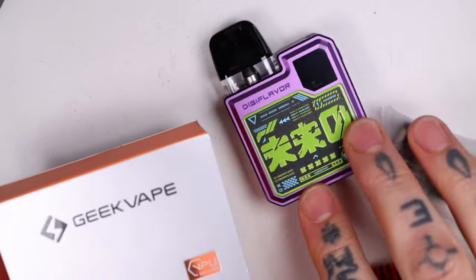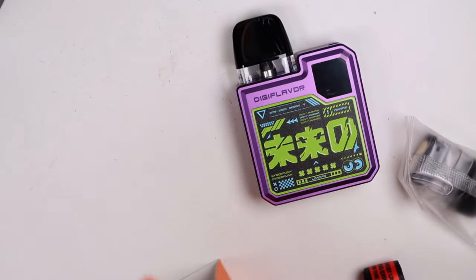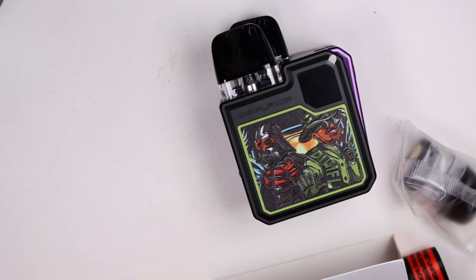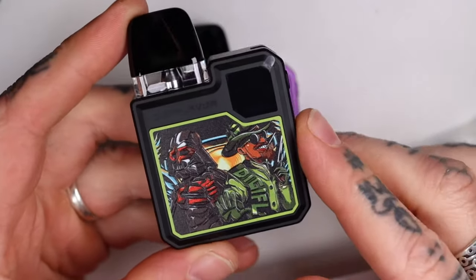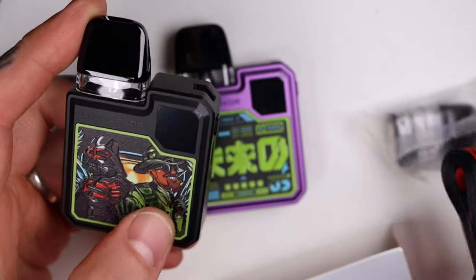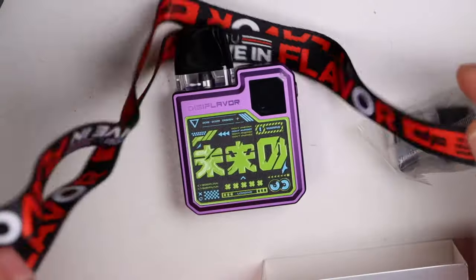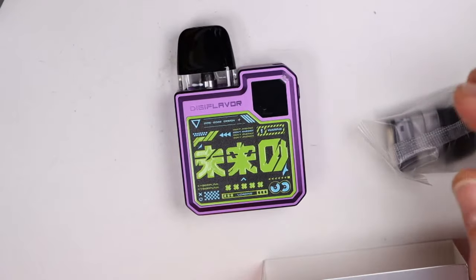So this one here's got like a little kind of bit of Asian writing on it, bit of like a digital techie looking thing. And this guy, as someone aptly pointed out, has, I'm sure, an unlicensed Darth Vader and Buffalo Bill. There are a bunch of different patterns on these as well, or designs, I guess you would call it. Is the lanyard a charging cable also? No, it is not. The lanyard is just a lanyard.